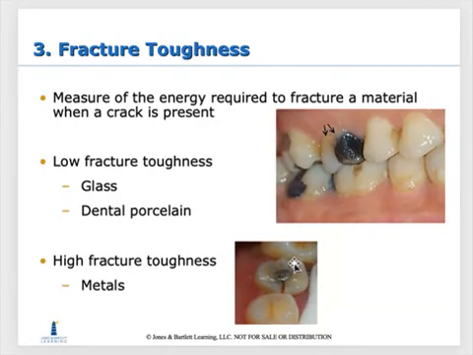And in these areas, it's actually the tooth structure. I don't want you to get too confused here, but there aren't fractures in the metal, right? They're in the tooth structure. Some of these metal areas put a lot of stress on the tooth area, especially if this person is a clencher or grinder. But metals have a high resistance to fracturing, whereas other materials, dental porcelain for example, have low fracture toughness.